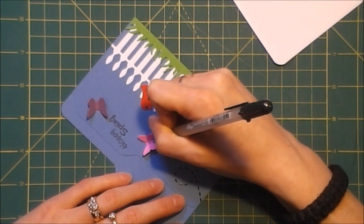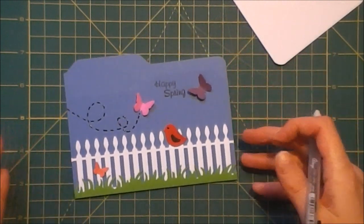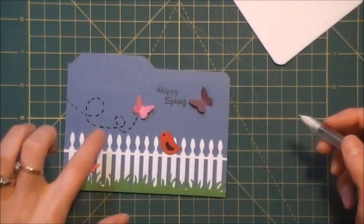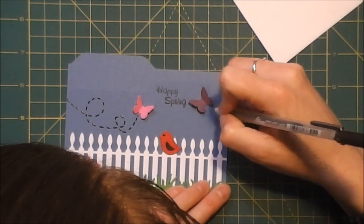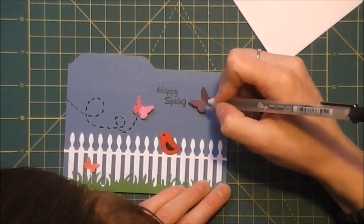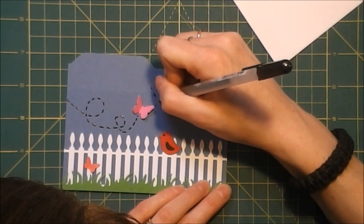Yeah, I have a habit when I'm writing, I get my head right over what I'm writing. And that looks pretty cool. I wish that was a little better of a circle, but hey. If I wanted it perfect, I would have bought it in a store. Right?